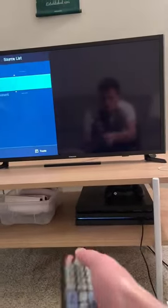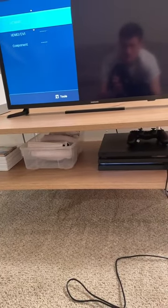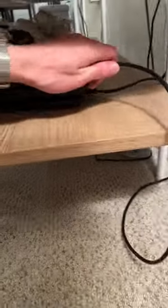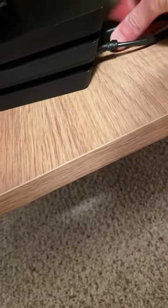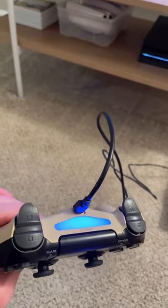So what I want to do is I want to flip it. Oh, wait. I have my HDMI in the back of this. That's why. I was wondering why that wasn't going. Let me put this in the back. There we go. That'll do it. Yeah. So see? Nice and working.